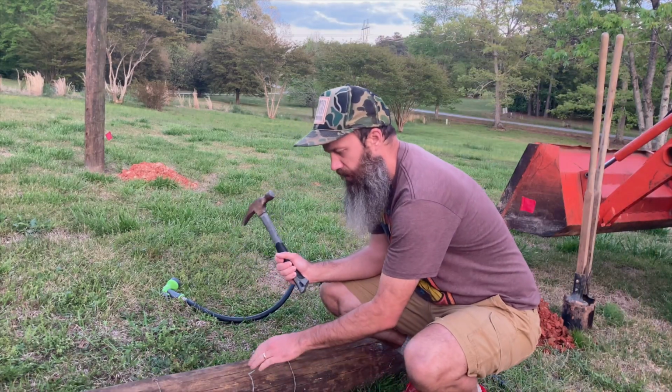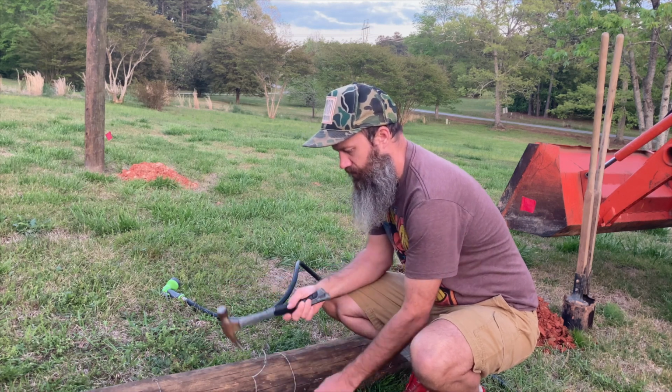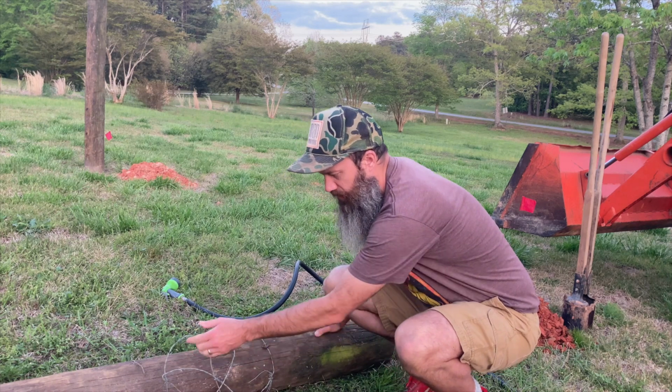One cost that you do have on buying repurposed poles is dealing with barbed wire and fence staples. But when they're only $5 a piece, you make it work.